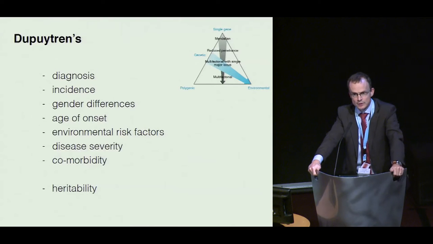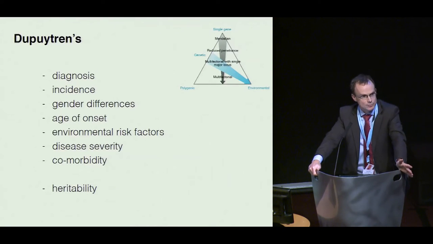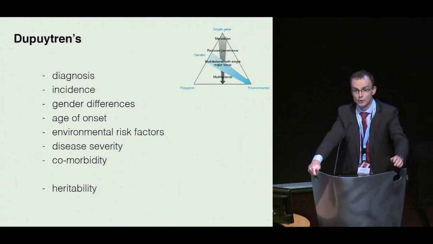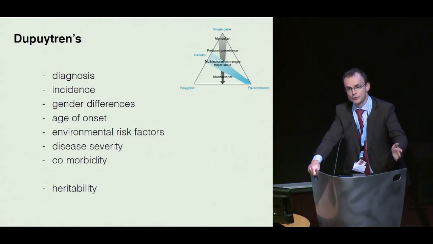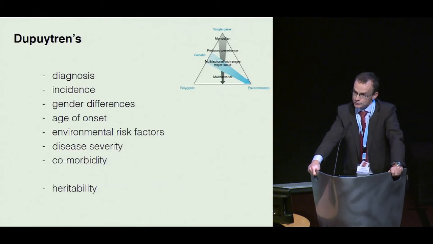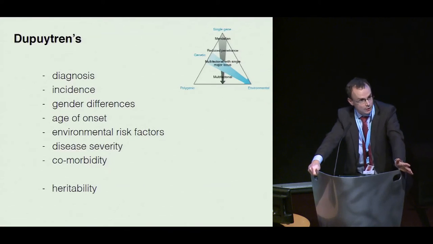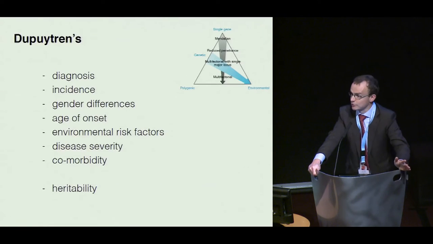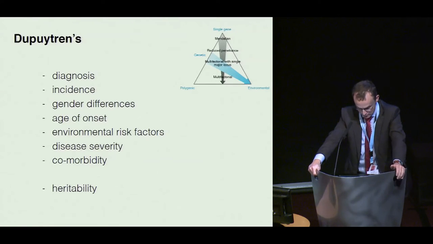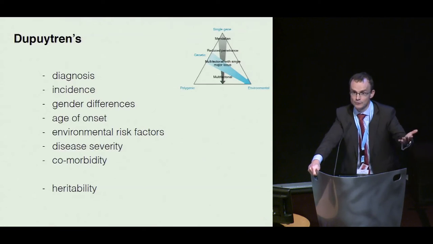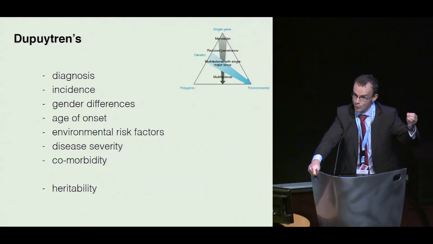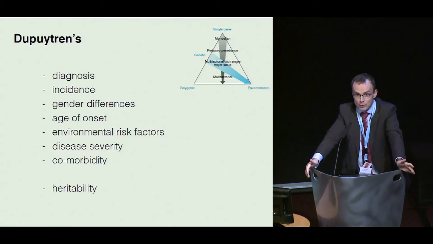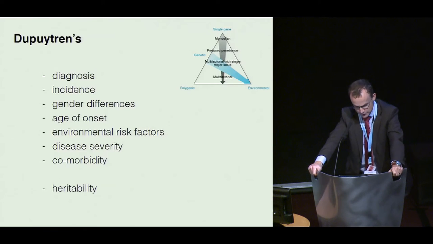For schizophrenia, defining the phenotype is really difficult — you need questionnaires, you need someone to observe it and describe it very carefully. Dupuytren's is great; as mentioned in the first talk this morning, it is very simple to diagnose. But other questions we need to know too: what is the incidence, how often does it happen, are there gender differences, what is the age of onset, are there environmental risk factors? We know all these things to some degree. But is there a difference in disease severity — some people are more or less affected — or is there comorbidity with other phenotypes? Those things are critically important when we do a genetic study.